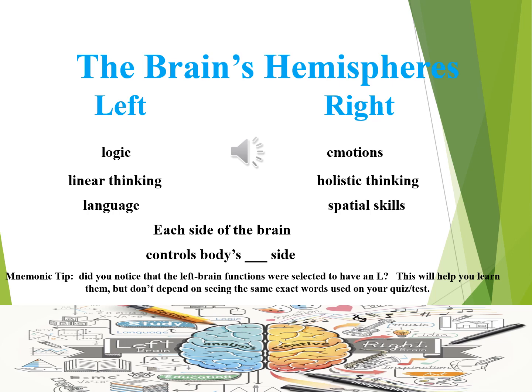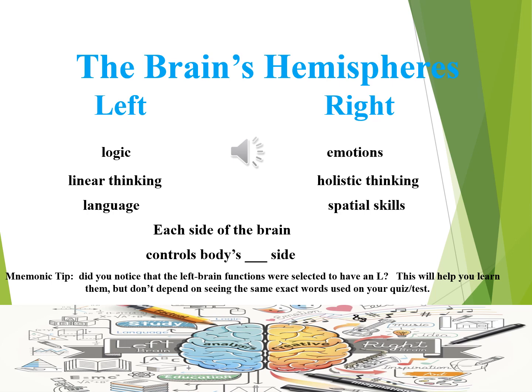Linear means sequential. Perhaps you're in algebra right now, or have had it, or will have to take it. It's often called linear algebra. You've got to do the order of operations in the correct order, otherwise you will not get to the correct answer. Or reading is linear. You can't read the words in any order. John hit Jane is very different than Jane hit John. Order matters. It's linear. Language, as we saw earlier, the left temporal and left frontal lobes are our language lobes.